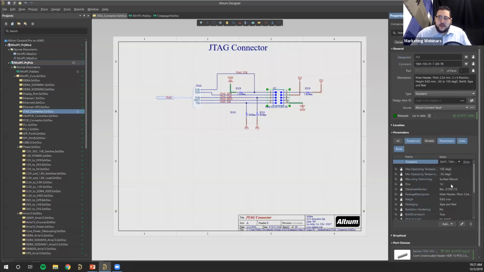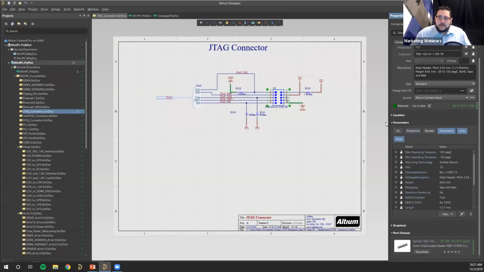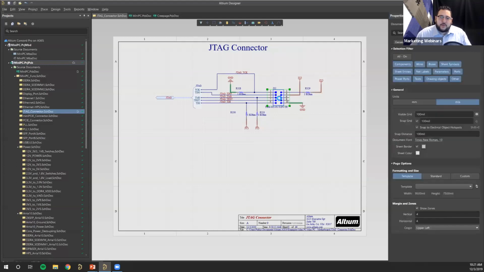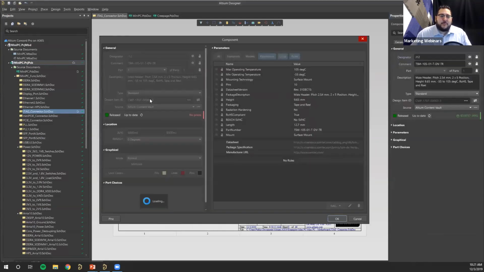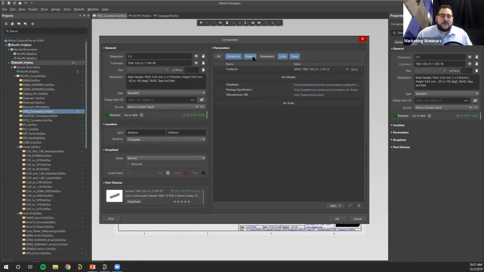You can hide the different areas. And then double click and bring up the dialog. And you can see all of the information, same push button filters.